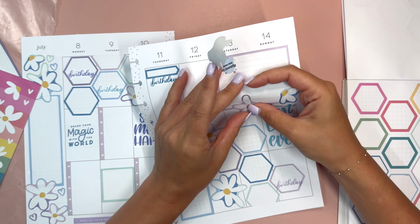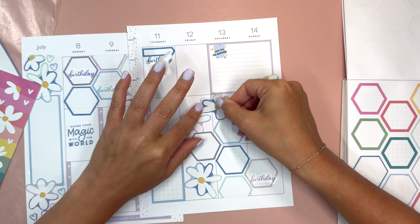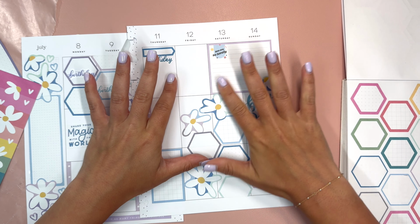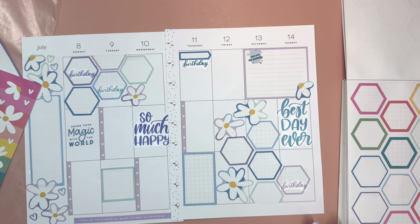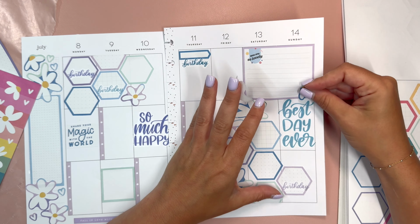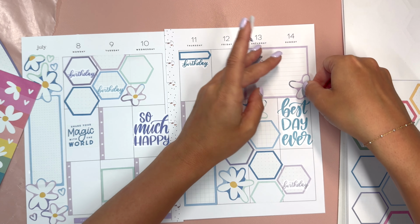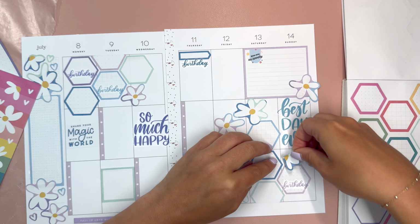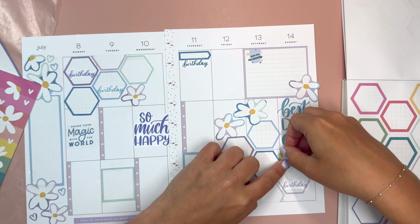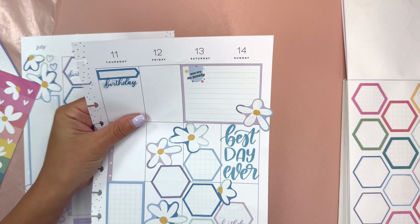So what if we move this? Sorry about all the replacing. Just kind of trying to get this to be a better look. Okay, that's better. That doesn't feel as loud and busy to me. But I think what I want to do is now swap these and put this one right here. We'll cut off the edge and this little one like right there. And then we still have to cover up the top.